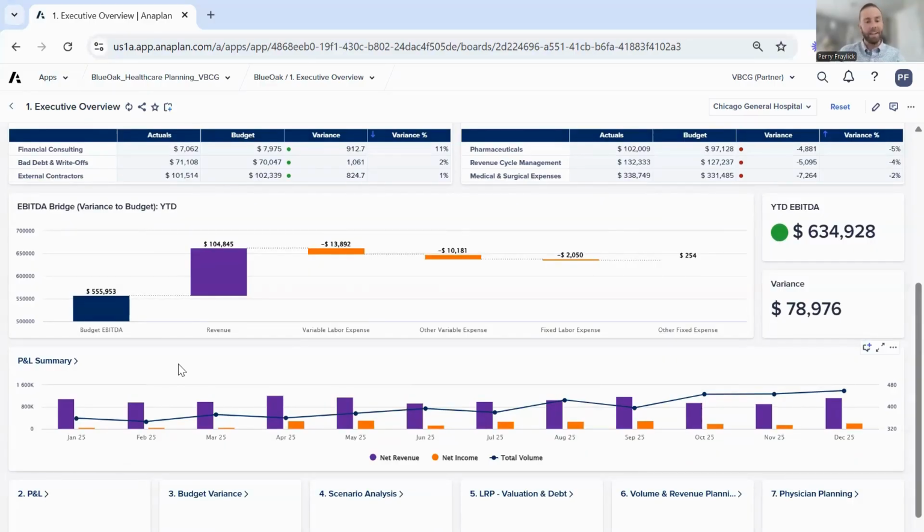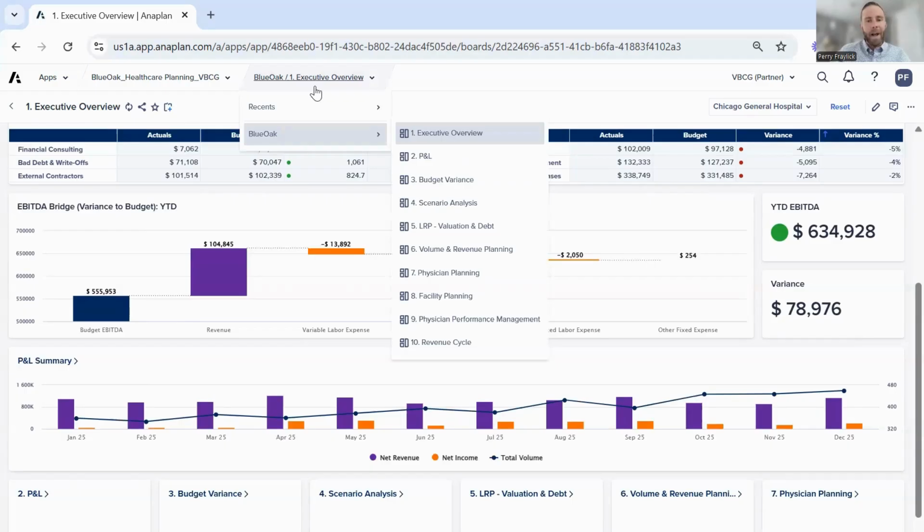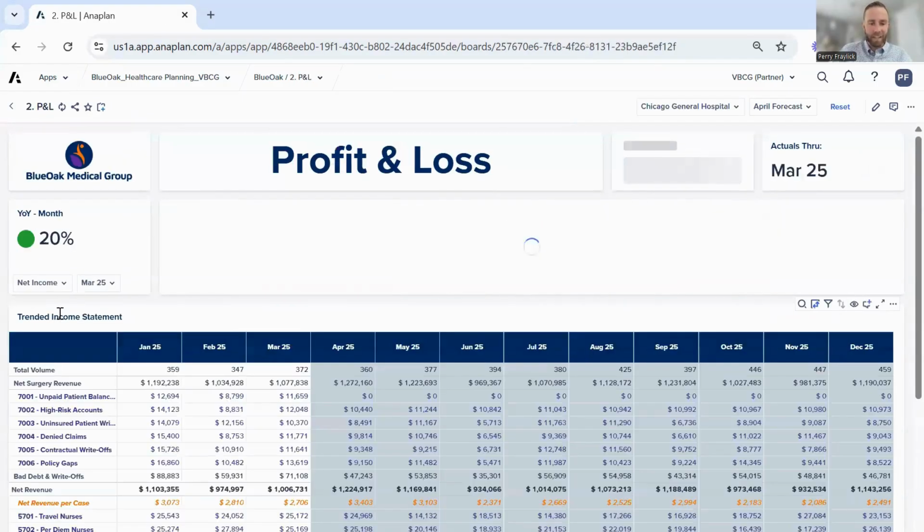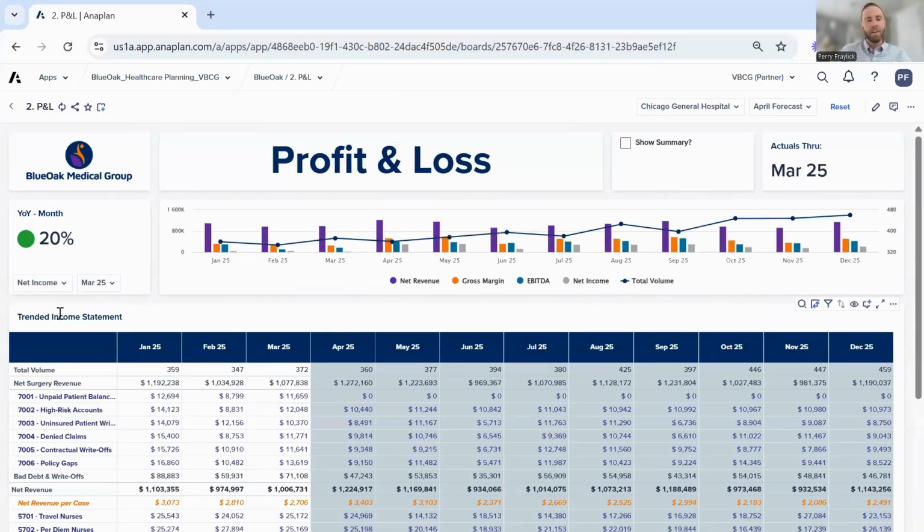So we have 3 ways to really navigate through our pages. We can come up here to this tab. We can select the page down below. Or what I like to do is if there's a visual that catches my eye, I can dive right into that page by selecting or clicking on the visual's title. So for the income statement P&L, I'm going to pretend that I'm an FP&A analyst, and this page is going to save me a lot of time. And I'm going to show you why.